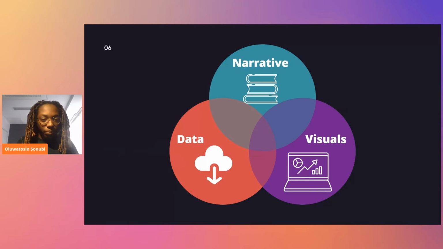So when it comes to data storytelling, there are three key things which I've kind of visualized for you here. You've got the data. This is really the backbone of everything going on. In data storytelling, without the data, it's just storytelling. So this is what everything should come back to and you should rely on. It's kind of, in music, it would be the bass line, the beat of the drum. It's there, but it's not always the focus, but it's something that just keeps the rhythm.